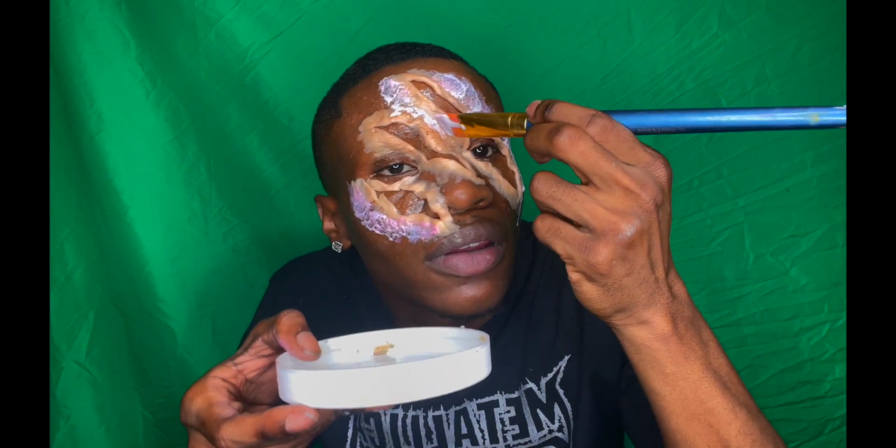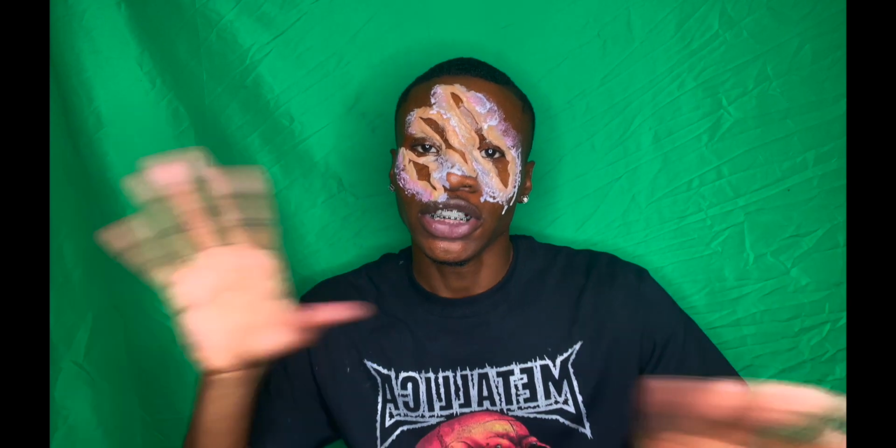So now I'm gonna wait for the latex to dry, and after the latex dries, we're gonna go in with some paint and cover all of this up so it can look even and just look like a scar, so we can get to the bruises. I think I'm gonna do a Dalmatian print on the inside to make it seem like a Dalmatian claw on my face.